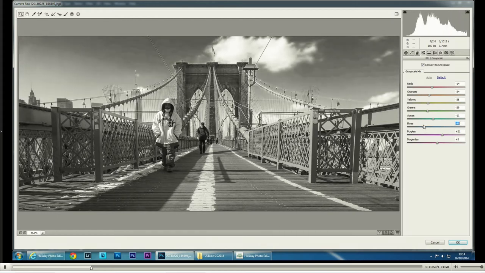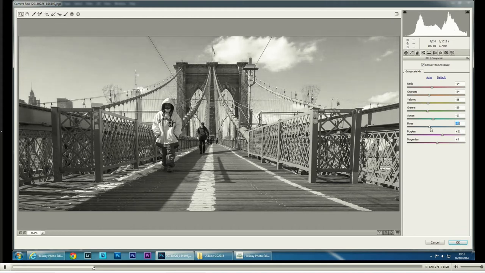But as I move my blue slider down, have a look at that sky. And you'll see it starts to kind of break up into a not a smooth gradient anymore. That's kind of the downside of using JPEGs, particularly on a phone where they're heavily compressed. It's going to show the limitations quite quickly. So I have to be a little bit more gentle than maybe I would with a RAW file. But if you keep that in mind, that's okay.